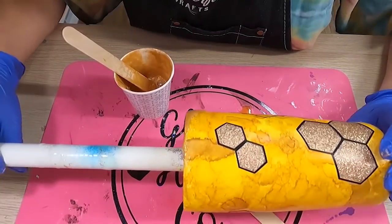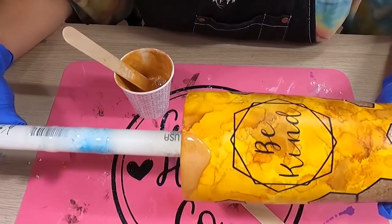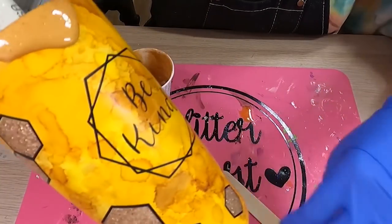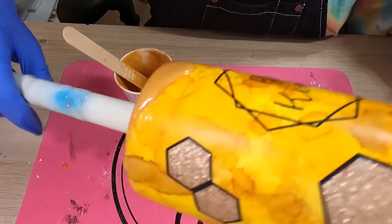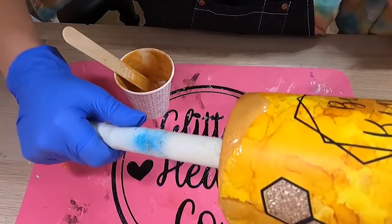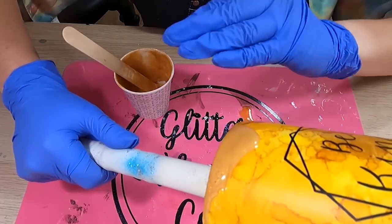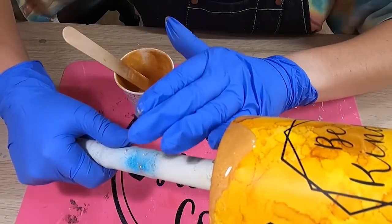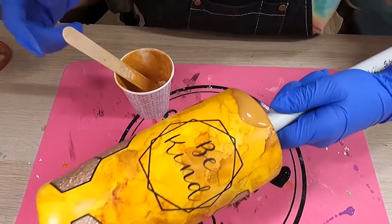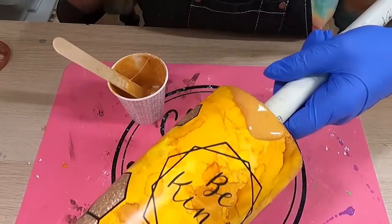And what's really cool about this is, as you can see, I could just let my tumbler sit on its side like this and it's not going to go anywhere. So if your drip is dripping too much, then just put it on its side like I'm doing, or flip it upside down, because I'd rather that drip go towards the opening of the tumbler, so you could just wipe that off, than drip too much down. Because once your epoxy is on your tumbler, it's really hard to get it off.